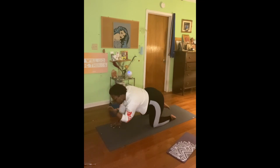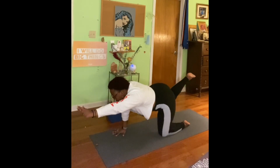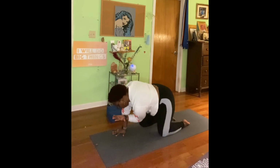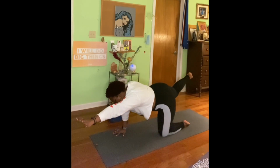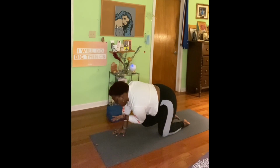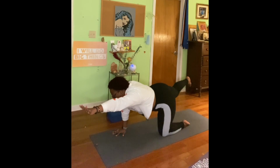Exhaling to meet in bird dog crunch. Inhaling to extend the left arm and the right leg out long. 2 more crunches here. Last bird dog crunch. Meeting the elbow and knee in the middle, holding. Extending the arm and the leg out long.